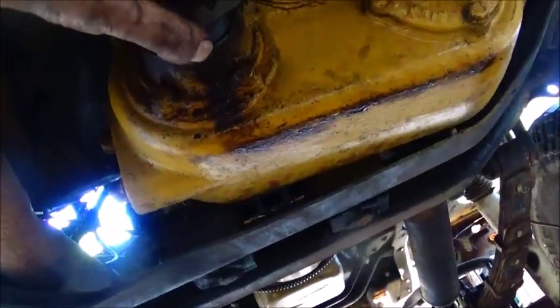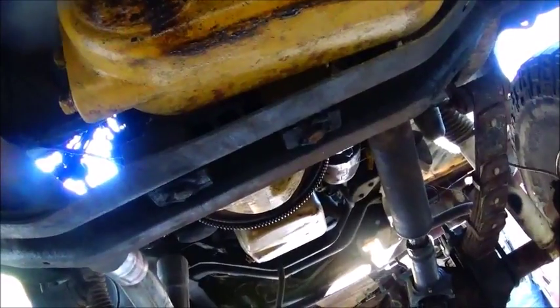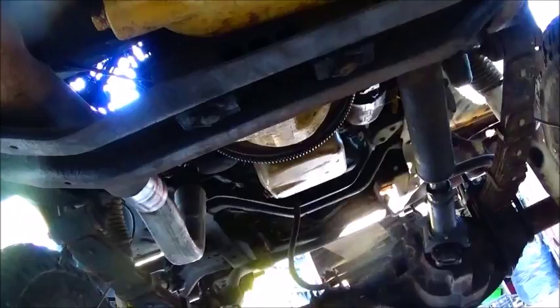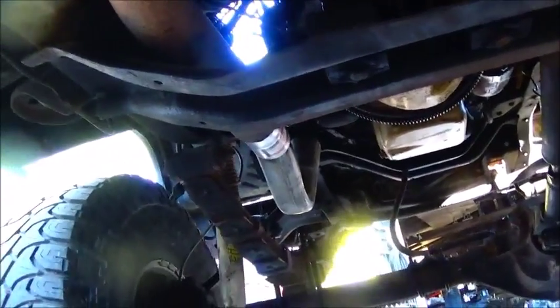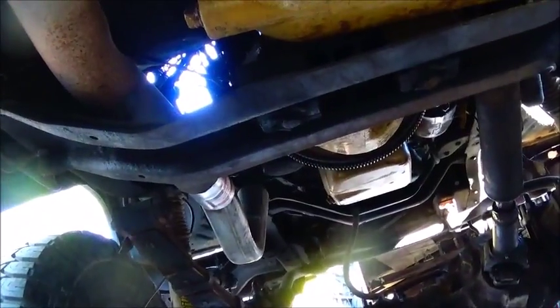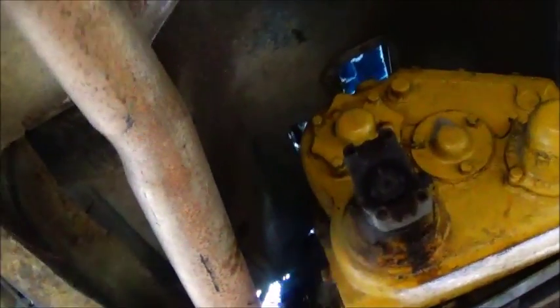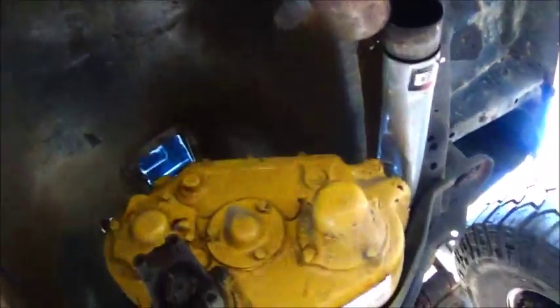Hopefully, the transfer case and transmission are going to be fine. The engine's going to be fine. It's got a little cam in it, but we know we're pulling with the front end now. We've got that part taken care of. And those lock-in, lock-out hubs are working really good. It does seem to have pretty good brakes on it. You can actually push the clutch in and push the brake about the same time, or get yourself stuck in a bad situation. So anyway, we're going to go ahead and pull the rear.